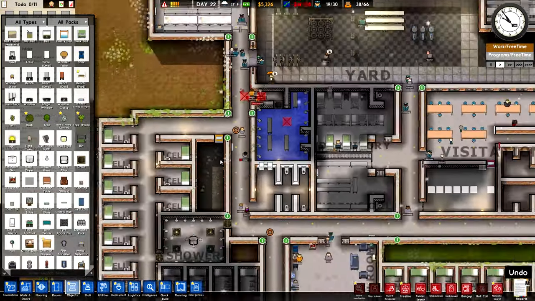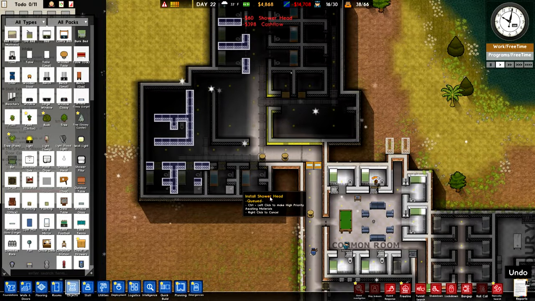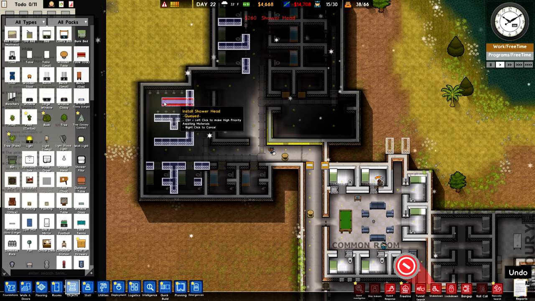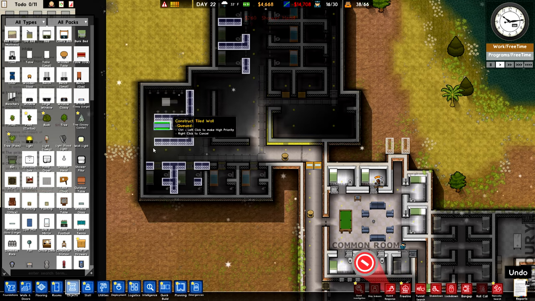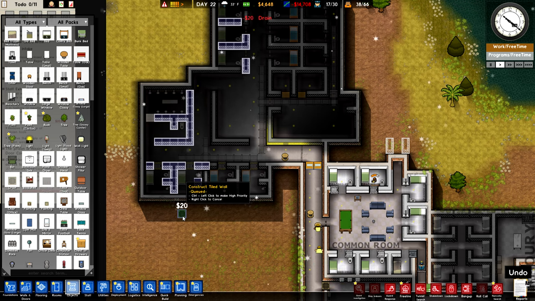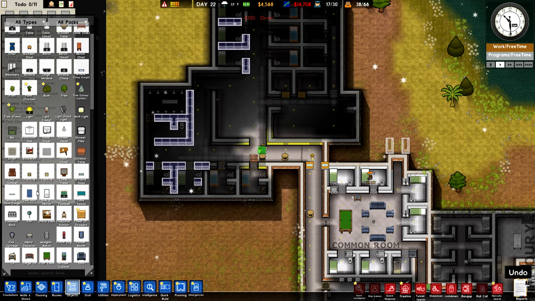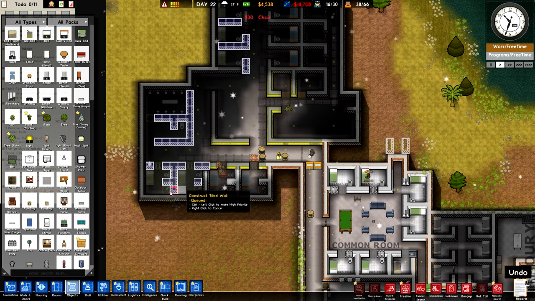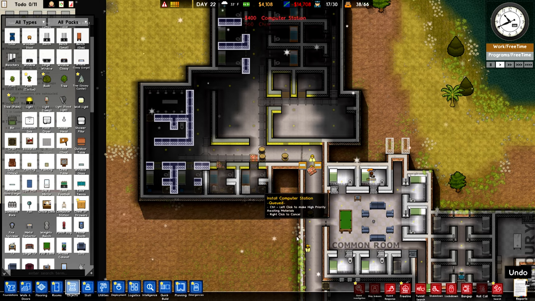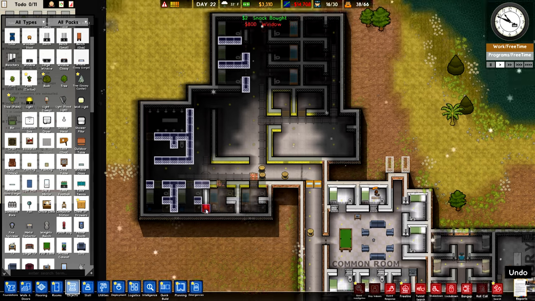Something happened in here. I have to wait for these walls to be built for some of these things. You're a really good prisoner if you're in these rooms here. I mean, in any of these rooms down here, you're a really good prisoner.